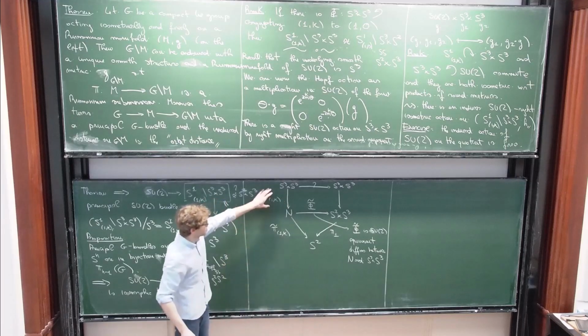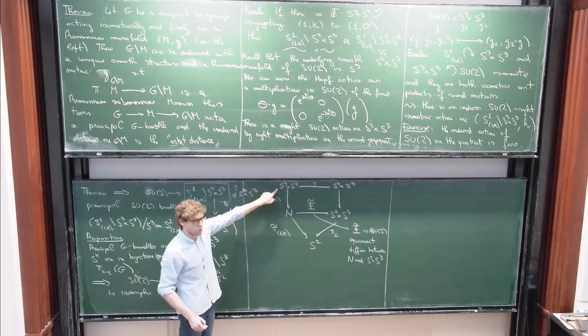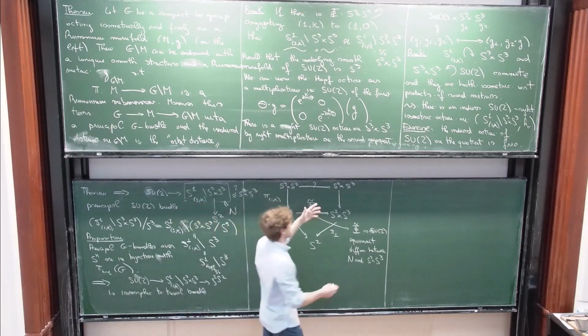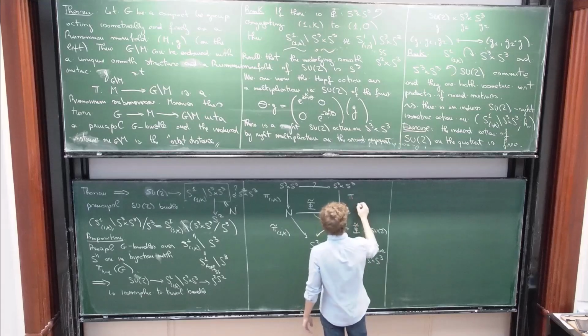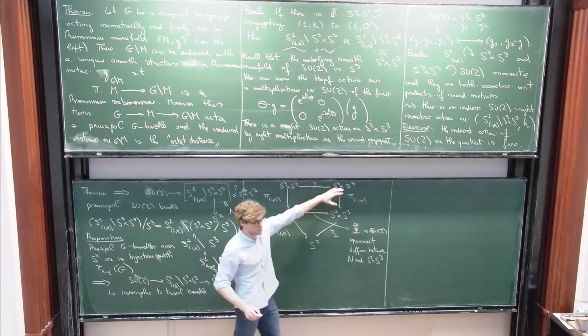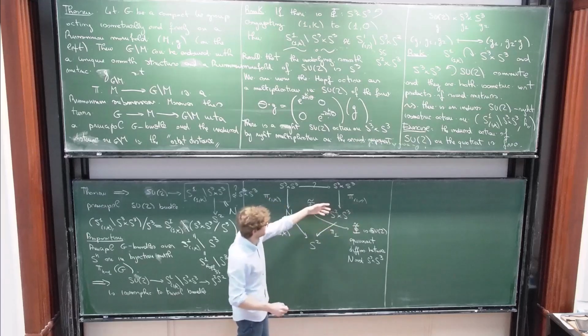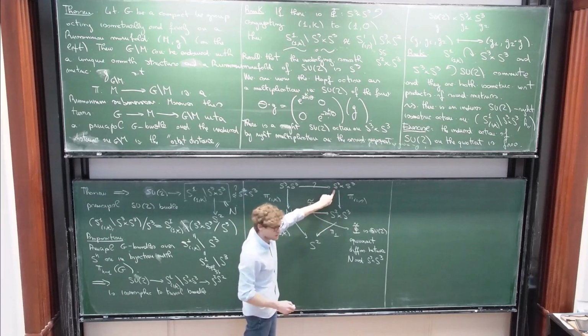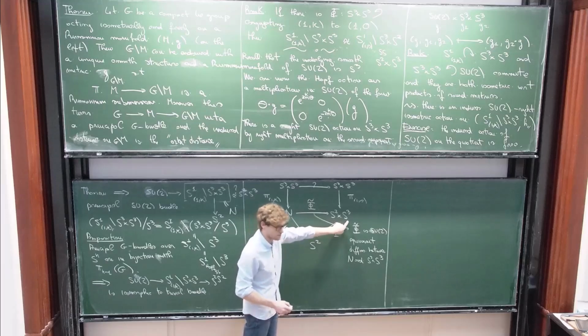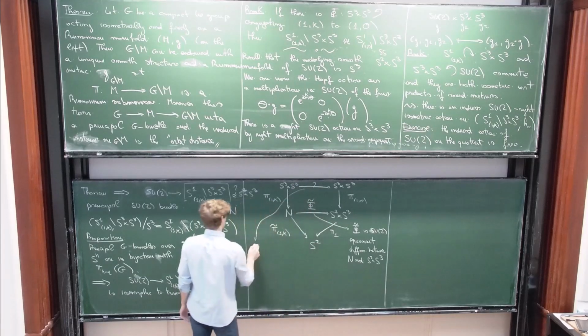Okay, so let me call pi 1k the projection onto the orbit space with respect to the 1k action. And let me call pi 10 the projection onto the orbit space with respect to the 10 action, which, as I said, is the quotient with the first factor, giving you S2 times S3.